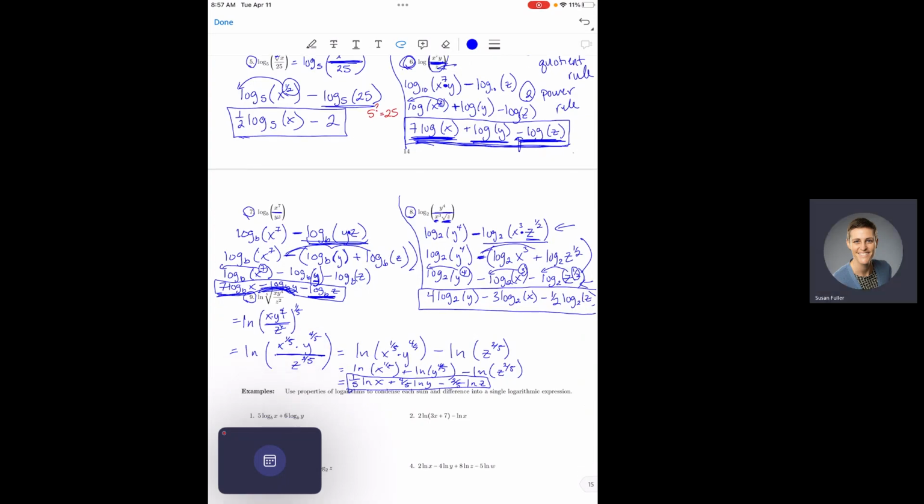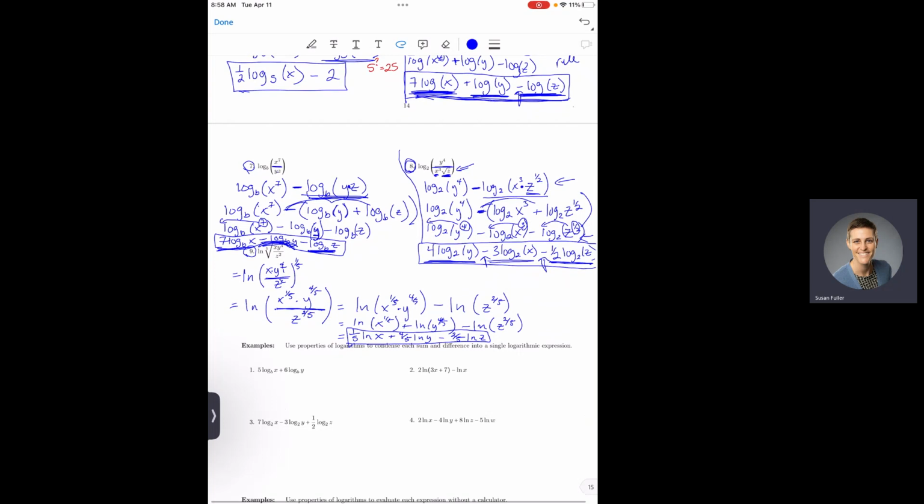And then here in number 8, notice y to the 4th was the thing that came from the top. The logarithm here that contains y is positive. And the things that came from the bottom, the x to the 3rd and the square root of z, the logarithm that contains x and the log that contains z are both negative. That's exactly what should happen. Anything from the top needs to have a positive logarithm. Anything that came from the bottom needs to have a negative logarithm.